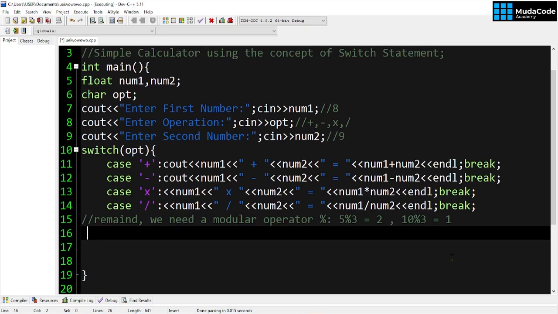So let's say we want our program to check for remainders too. So in this case we have to check something. We set case modulo. So in terms of modulo, the first thing to do here is that we need to check. So how do we check?